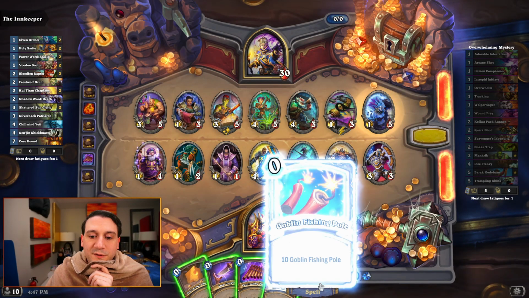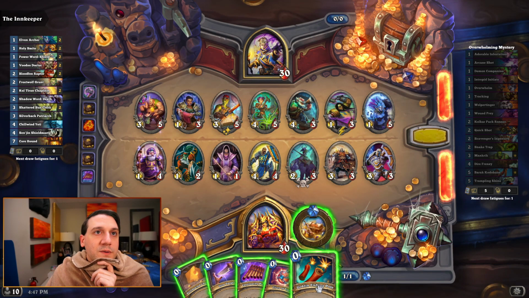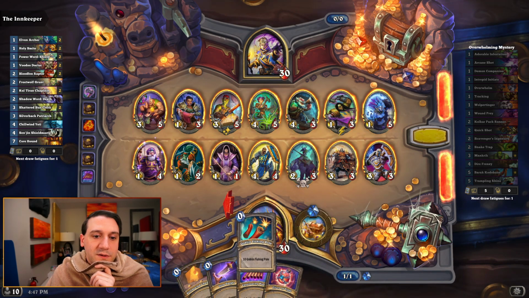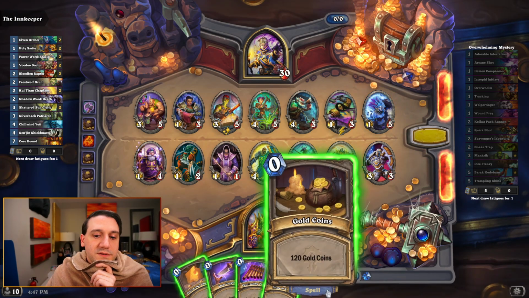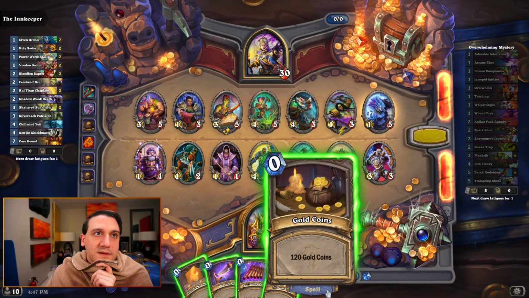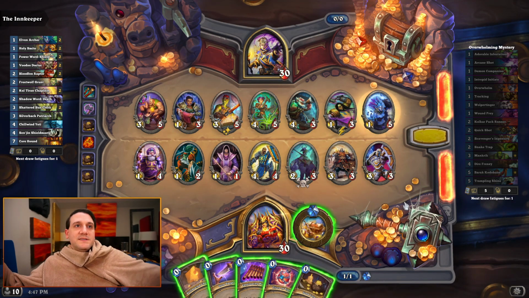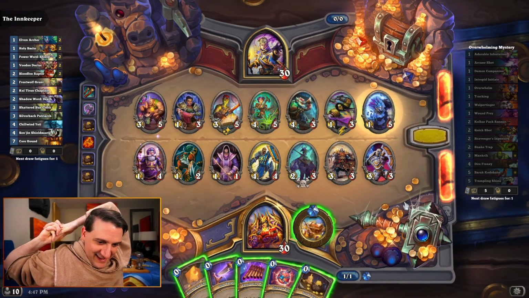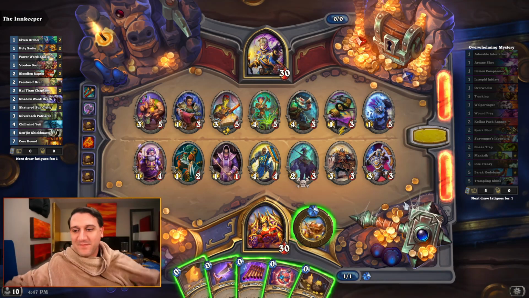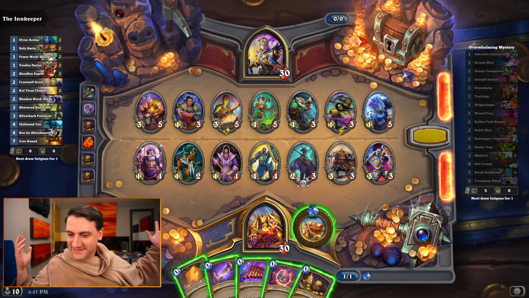Master Swordsmith, who gives us explosive fishing poles. I mean, goblin fishing poles. And we're going to sell those all to the Bloodsail Corsair. Shoot. And I just screwed up. I skipped a couple steps, so we're actually going to say, yeah. Follow directions, don't try to rush through it.